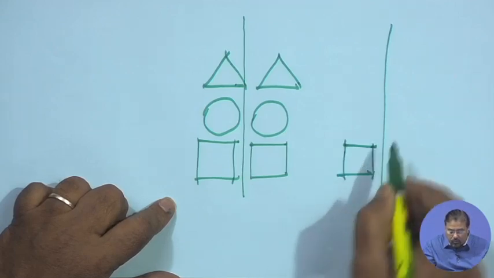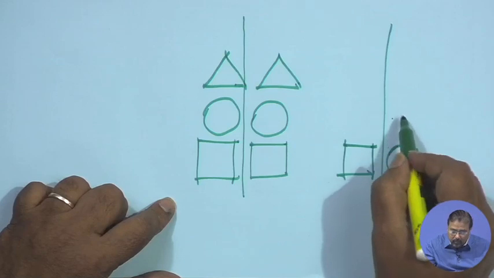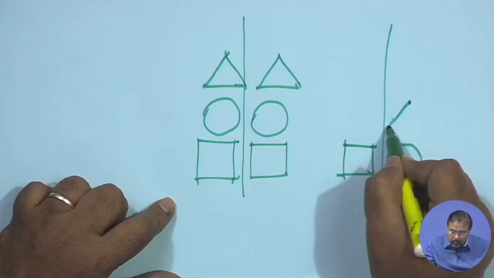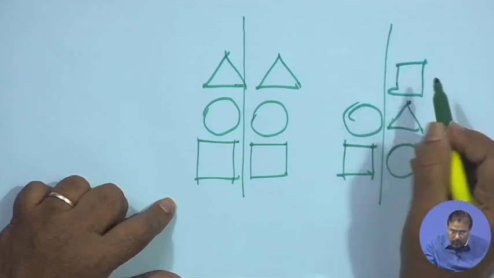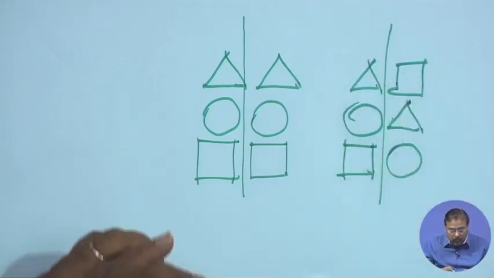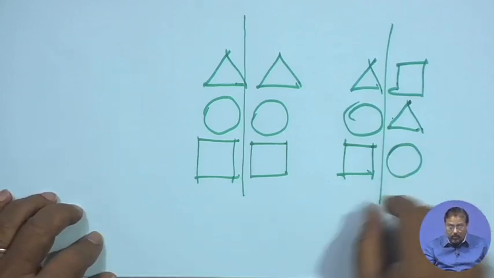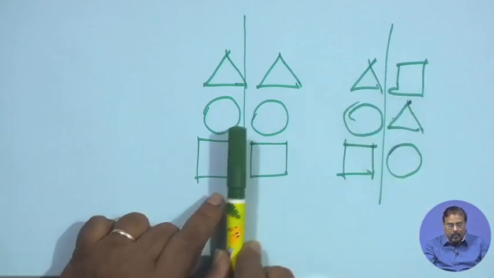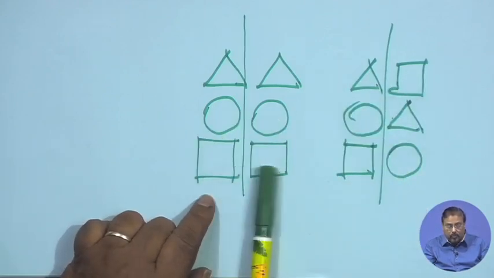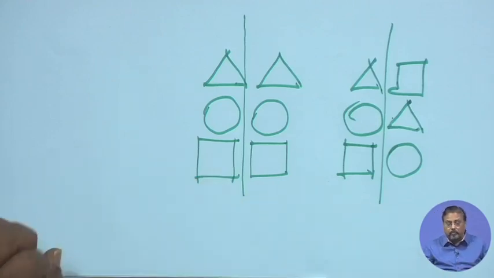It is a square here, and then a circle over here, and then a triangle over here. Again there is a circle over here, a square over here, and a triangle over here. Same elements, same pair of elements, but they are placed in such a manner that on either side they are different, whereas in the symmetrical case they are the same, opposite to each other. This is what is symmetry, and this is what is asymmetry.